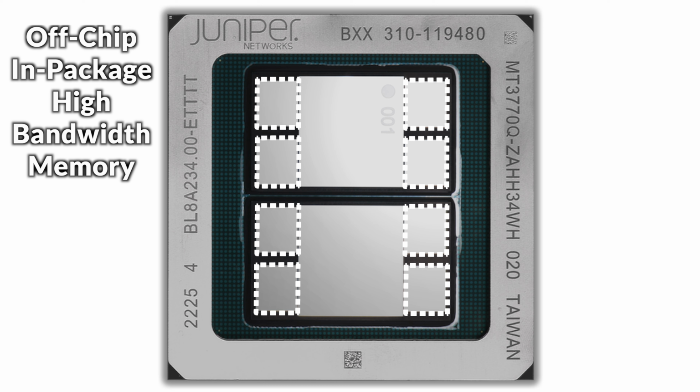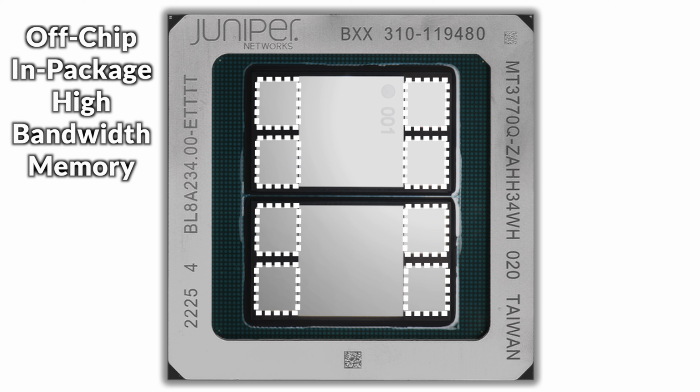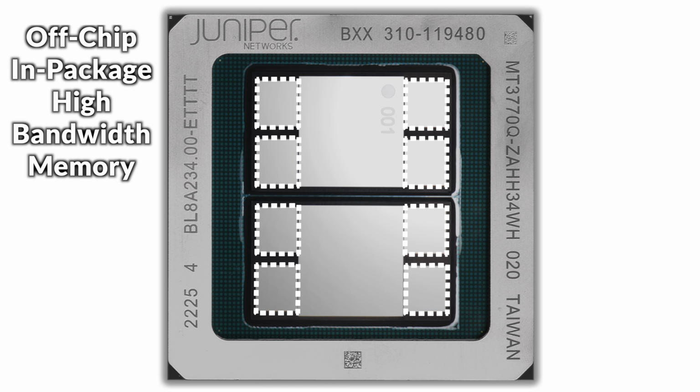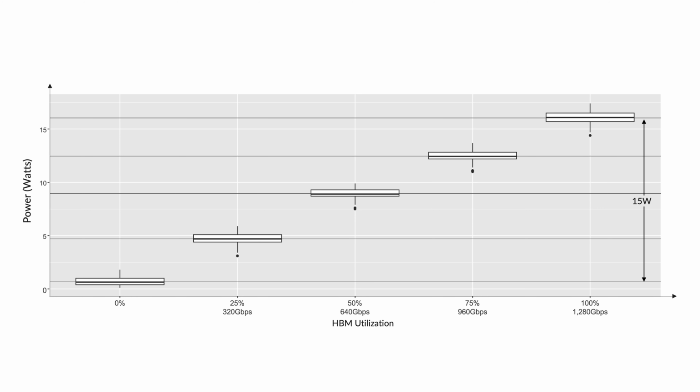Let's conclude on the PFE side with one last component, the external buffer. Of course, like every other part, it consumes energy, and that's directly dependent on the amount of traffic it needs to handle to store packets. In this PTX example with Express 4 chipset, we noticed a difference of 15 watts between the situation with no traffic going through the HBM interface and when we have 100% of the bandwidth to the memory being occupied. This aspect must be taken into consideration when we are defining the maximum use case to measure power consumption.